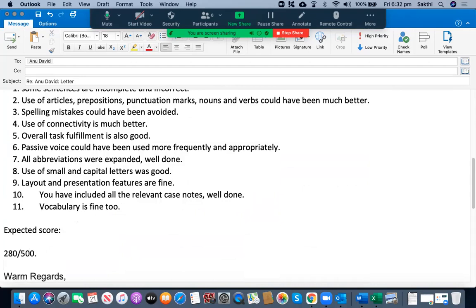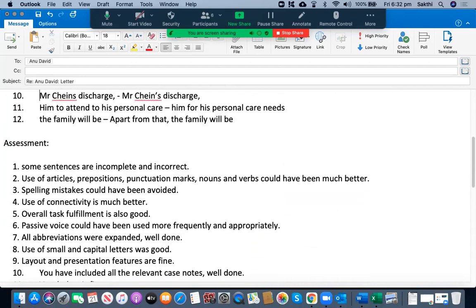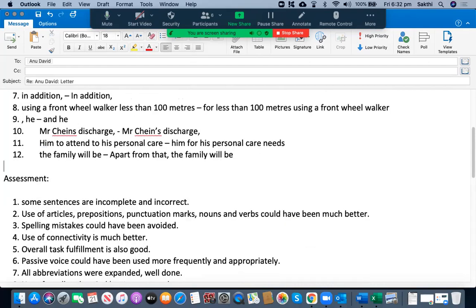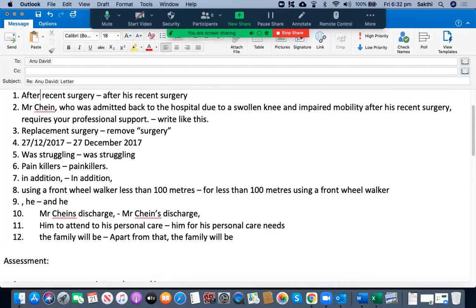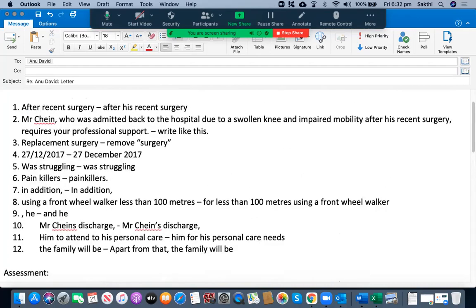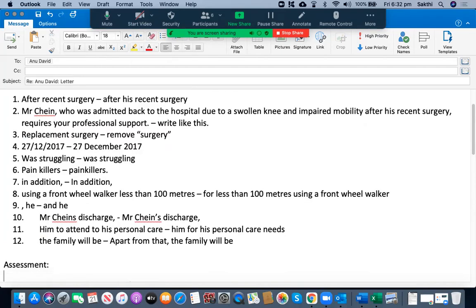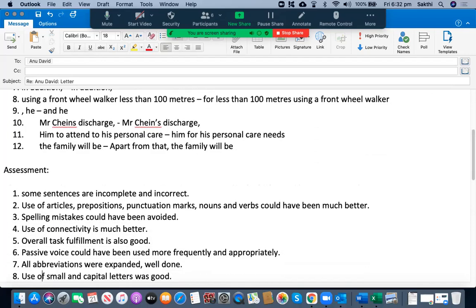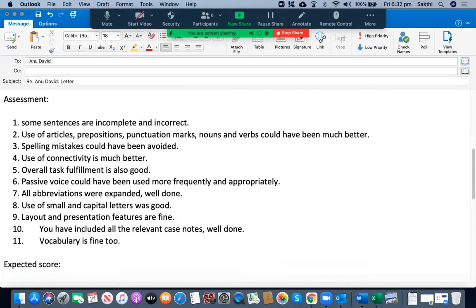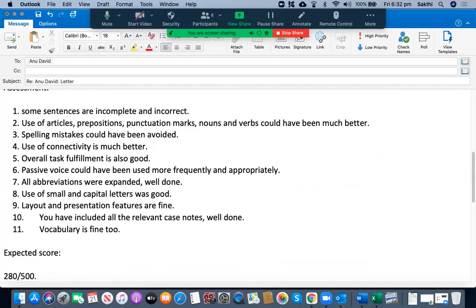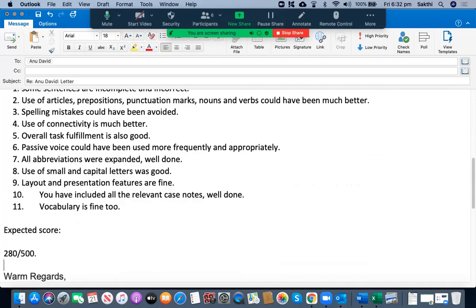Unfortunately, most of the sentences are incomplete. For example, wherever you have used a couple of commas and things like that, they're not good. And even the introduction paragraph is not good because it's not correctly placed. So I wouldn't give you even 300 for this letter. But there's a great improvement in terms of grammar and so on, because you used to commit more than 20 mistakes. This one is really close to C plus. That's what I can tell you.